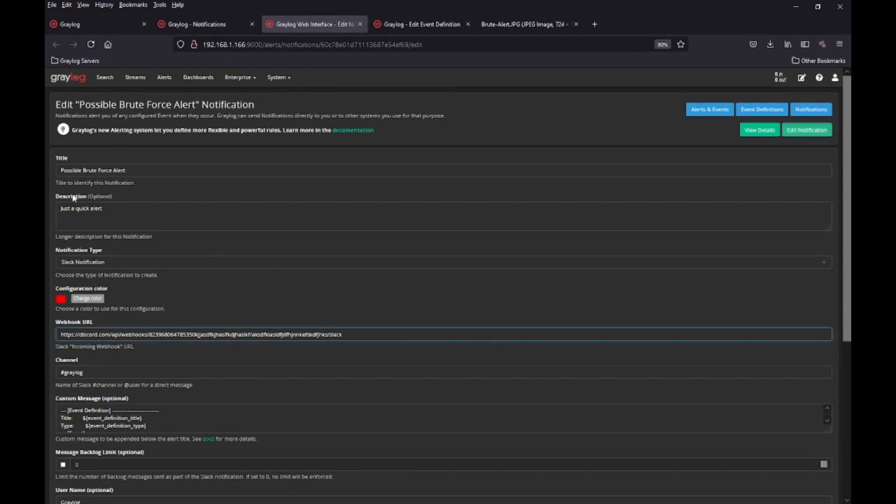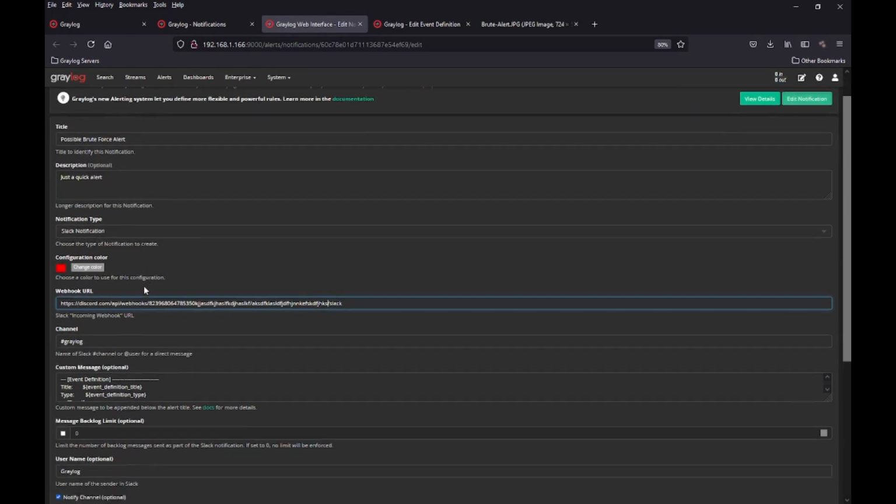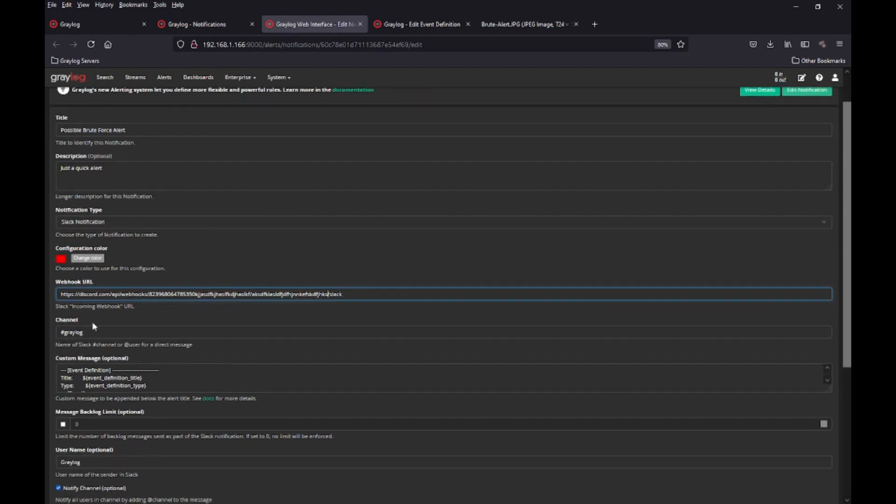We're going to create it, and it's going to be a Slack notification, as you can see here. I'm using Discord as my destination, and what you'll do, which is in another video on our website, is create a webhook on a channel, and in that webhook, you would paste it in here. For the configuration in Graylog, you would paste the web URL followed by /slack. This will forward the webhook appropriately formatted so that you can get the information into Discord.